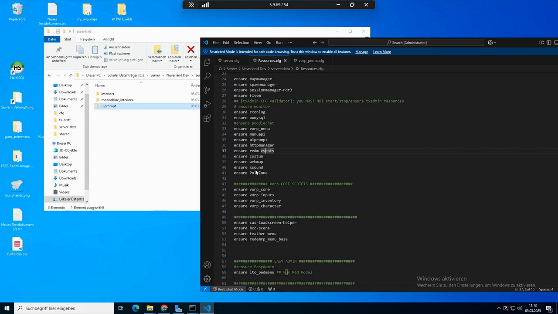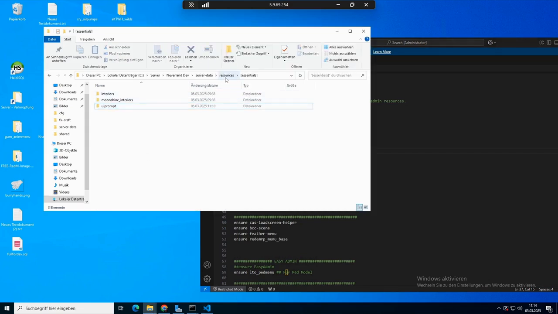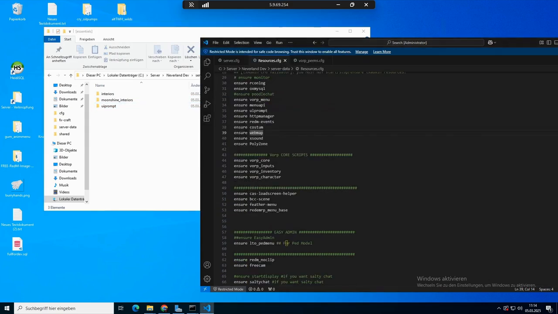Now we just have to load the Spooni Spooner. Spooni_spooner must be started further down. The important thing with dependencies is always to load the dependency first, in this case UI prompt, then load the script that uses the dependency. Now that we have done this, we have started the Spooni Spooner here, started our dependency and set the permissions. It doesn't matter which framework you use. It's the same for every framework.